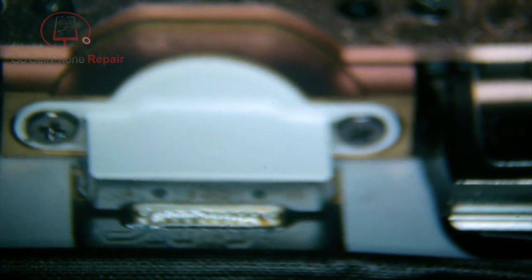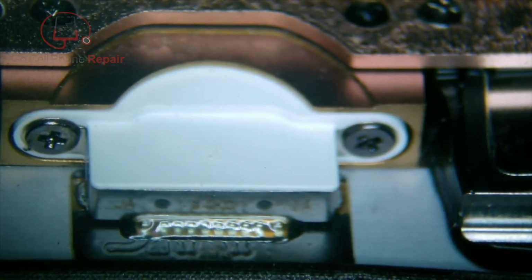But more importantly, we'll take a look down here where the port is, and one thing I did notice is that on the inside of the port we do have some debris. That shouldn't be anything that'll cause an issue. I'll flip it over here so you can see. So we've got some lint. I'll go ahead and just clean that out real quick.